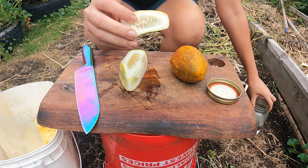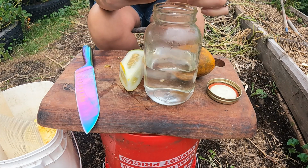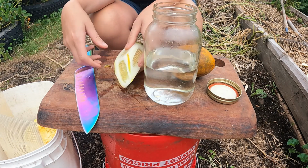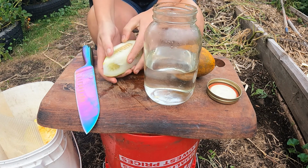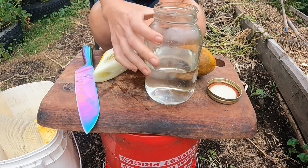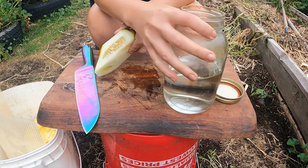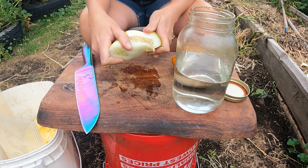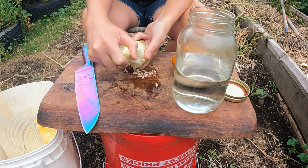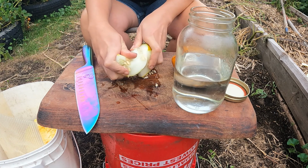Those are going to go right here in our jar. You're going to want to let these sit in here for roughly, I want to say about a week. Week tops. Until you notice the slimy coating coming off. As it shoots, it's seed juice all over, and that's okay.